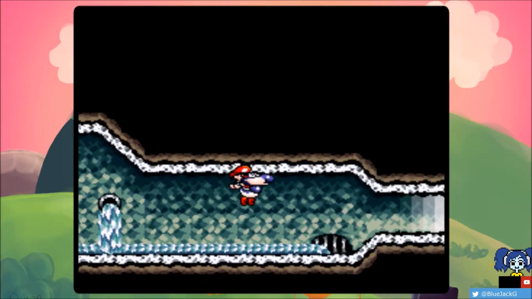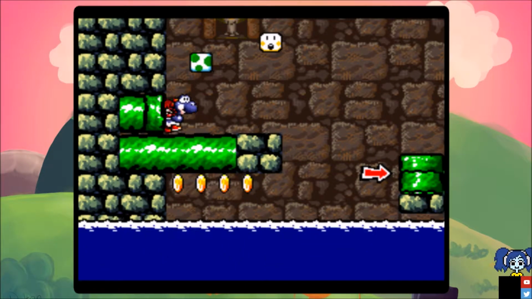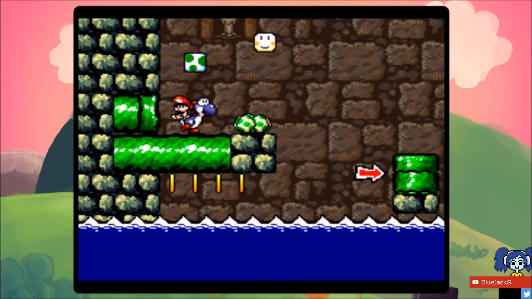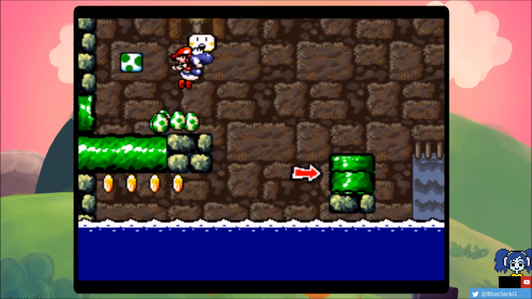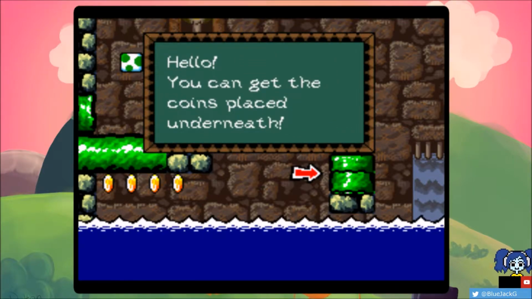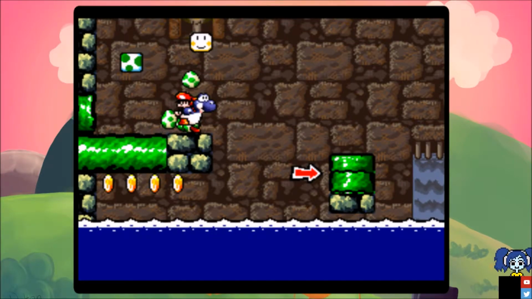There you are. Oops. Oh, we don't have eggs. So, okay, run. Just come here. Oh, nice. A beautiful room. And we got ourselves a few eggs to use. Try to throw an egg, the arrow, and hello! Can get the coins, okay, cool.